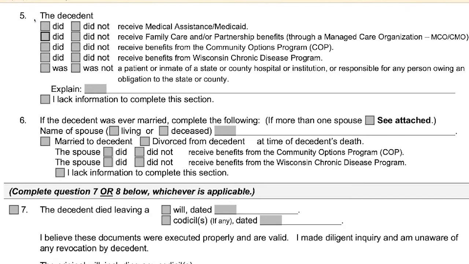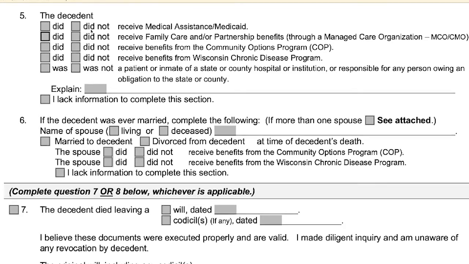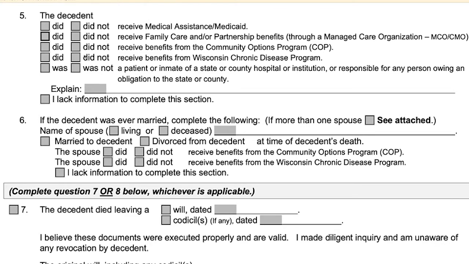If the decedent received medical care from the state prior to death and you didn't put that in the informal administration application, remember it is under oath, and you are expected to have this information. Additionally, the reason why the application asks for this information is that the estate may need to reimburse the aid that the decedent received.